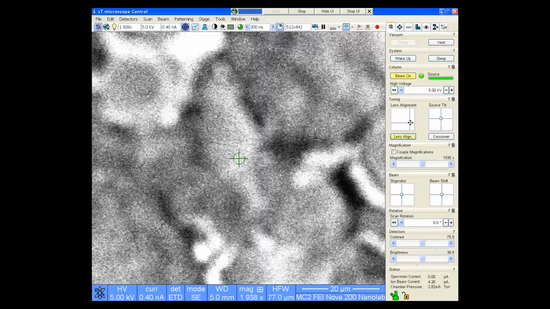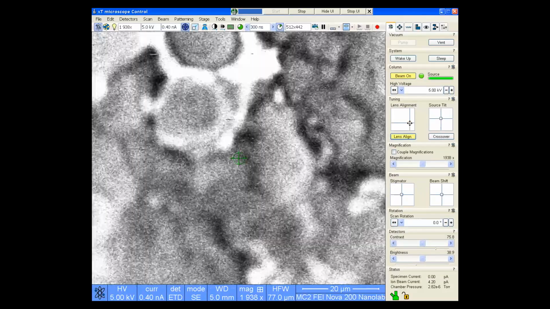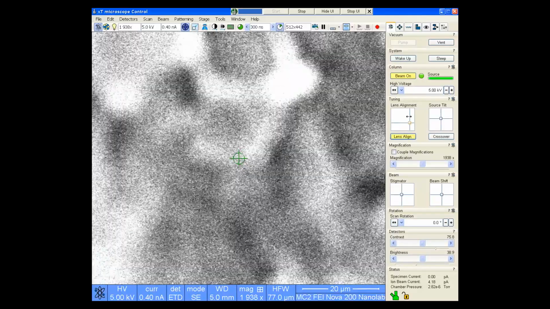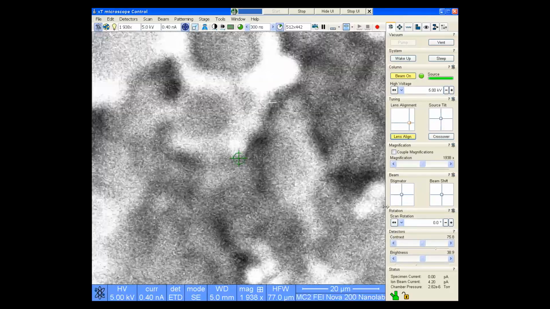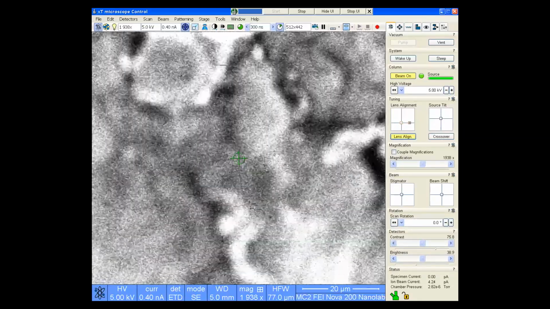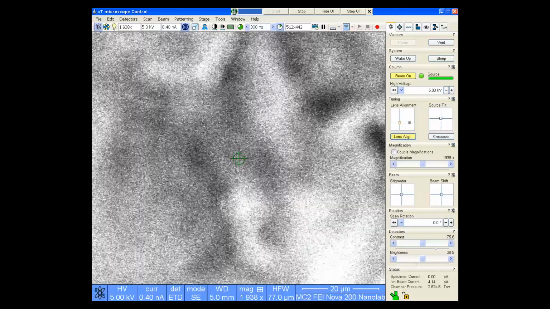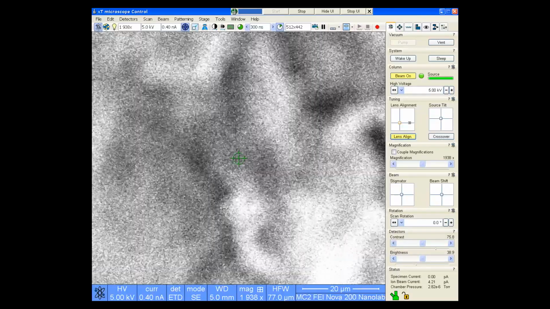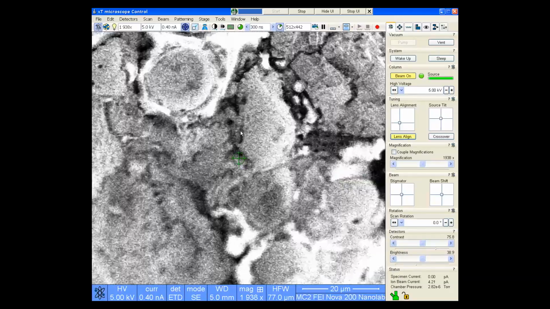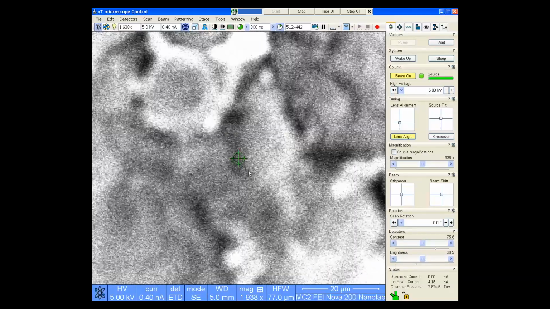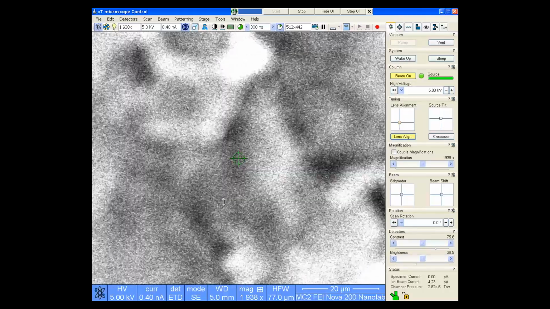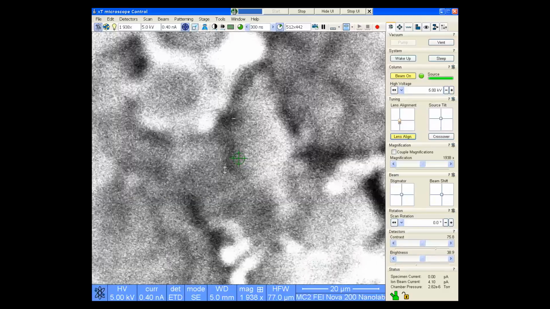I want to change the lens alignment with the adjuster to try to minimize the motion in the image. If I move this adjuster to the left and to the right, I can add or subtract to the horizontal component of the lens wobble. So in this case, I'm moving only the horizontal component, and I have now caused the lens wobble to become only in a vertical direction. I can now grab the horizontal line and move this up and down, and I can try to remove the vertical part of the wobble.